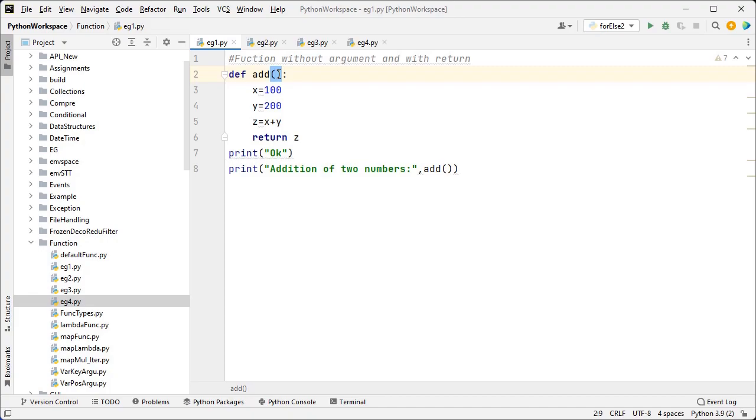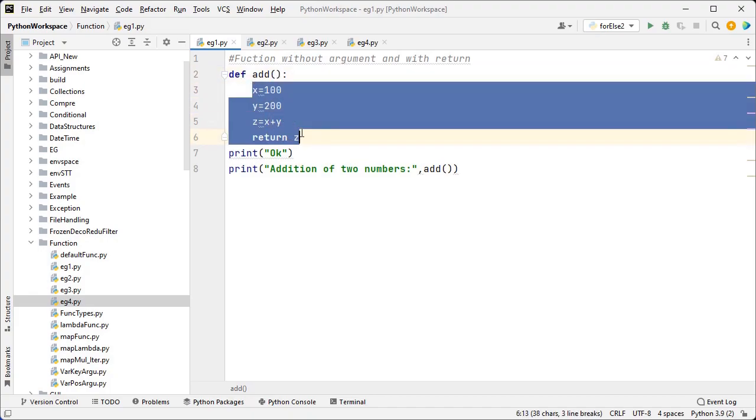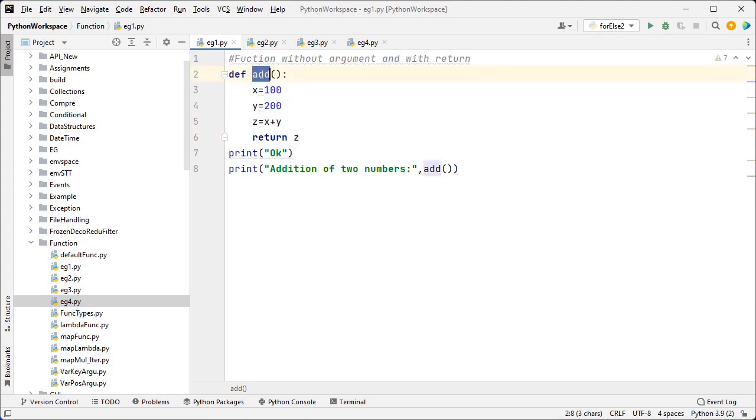Here there is no argument. This is the block of this add function. Actually, the task is adding x and y, and the added value will be returned with the help of the return keyword.